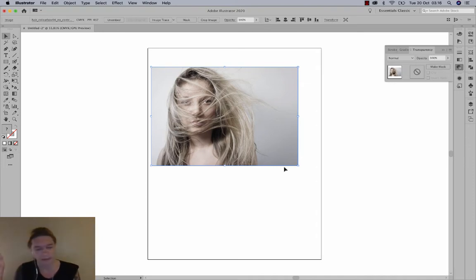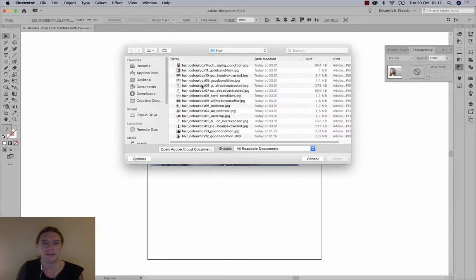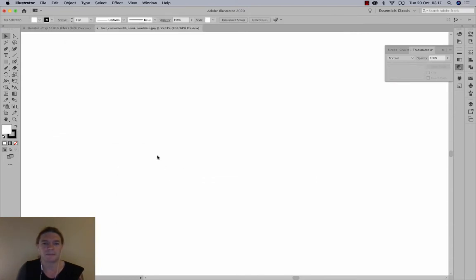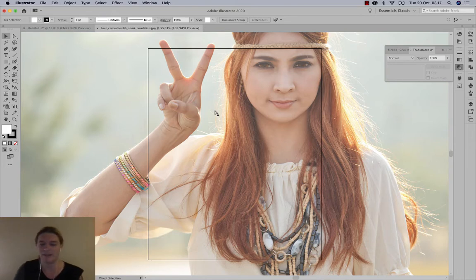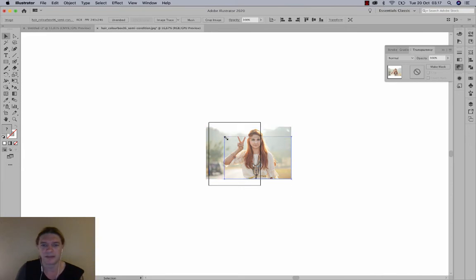So there are different ways to place in Illustrator. The wrong way to do so would be, instead of placing this inside of a new document that you just created, the wrong way to open this file would be to say File, Open, and then choosing the exact same file like this. Let's just try that. Okay, it was not the same file, it doesn't matter. But you notice first of all that the picture is bigger than the artboard. I can just scale it down so it fits, not that huge a problem.